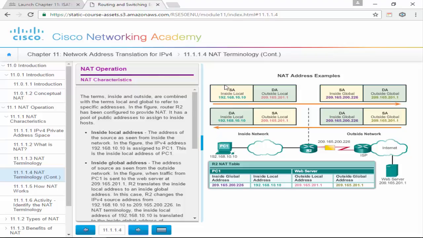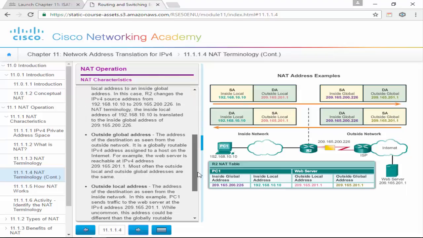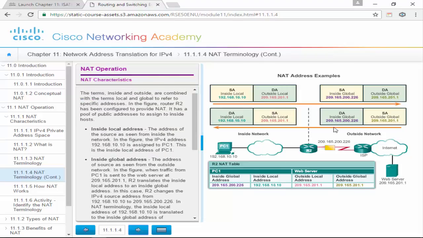Here we go. If that didn't make sense, hopefully you can go over this, and it shows you what's going on, right? It's exactly what I just was talking about there with my arrows. So maybe Cisco can make a little more sense of it for you. So go ahead and read that if you're not grasping these terms.